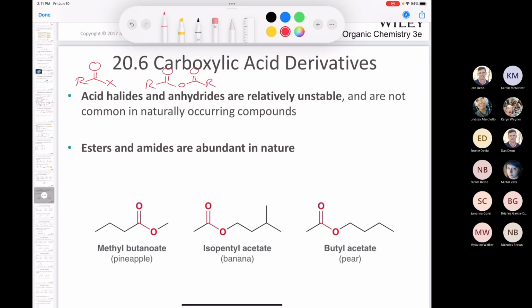If you are the kind of person who likes the smell of fruits like strawberries and cherries and lemons and limes and oranges and, what else is on here? Pineapple, banana, and pear. Well, those fruity smells usually come from an ester. Even things like wintergreen. If you like the odor of wintergreen gum, that would come from an ester. So students will usually ask a question at this time, why can't we make more esters in the lab? Make reactions where we get to have fun, things that smell good. Well, we do from time to time do labs where we make esters depending on the semester.